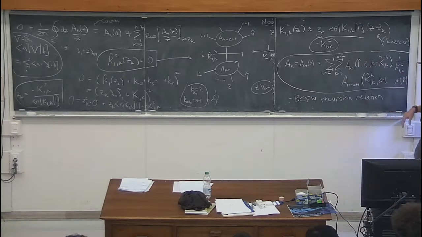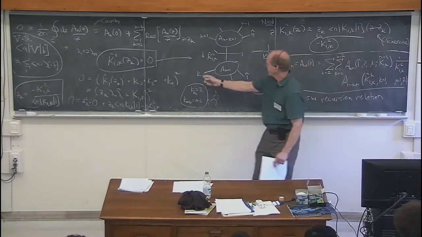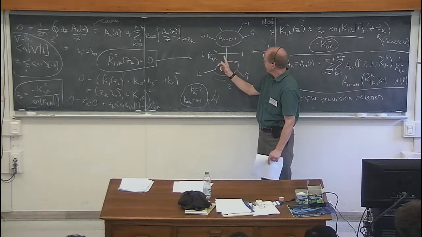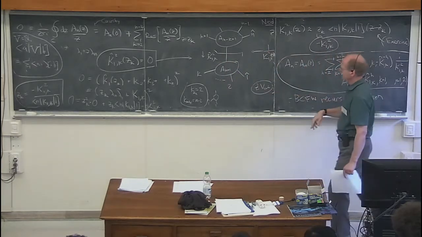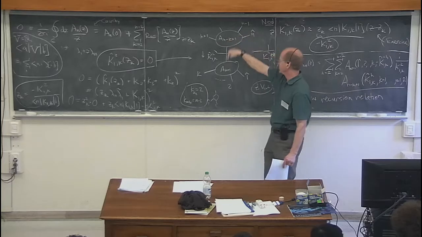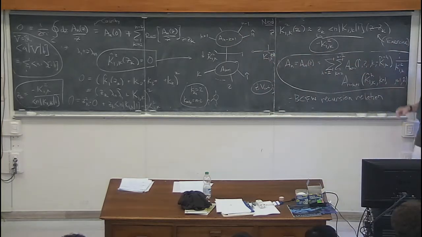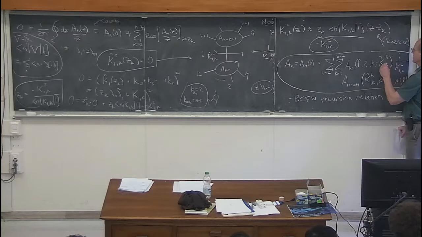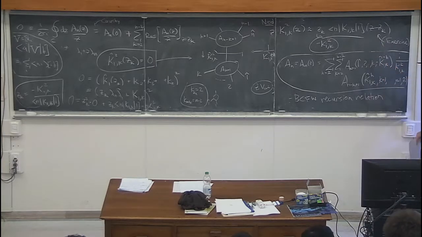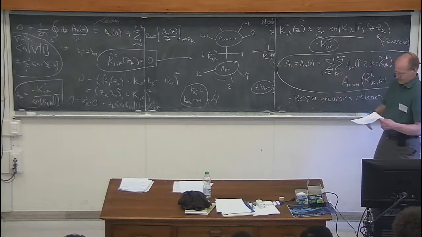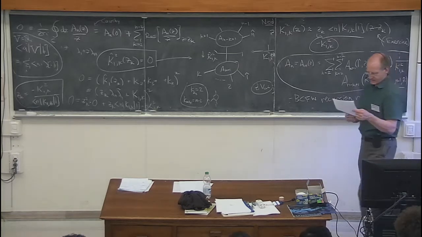Okay, so that's the final formula, where I just took these amplitudes and labeled them according to their external labels. When I get to this guy in the first amplitude, because of my convention that k runs this way, I need a minus sign to make it an outgoing momentum. And also I need a minus h if h is labeling the helicity going down, whereas here I have the momentum with a plus sign and the h with a positive h. And then you have to sum over all the possible helicities, and if we're doing gluons, you just have plus and minus.